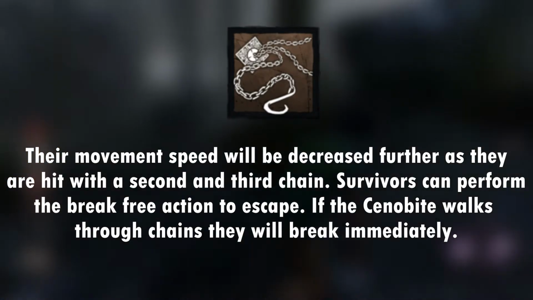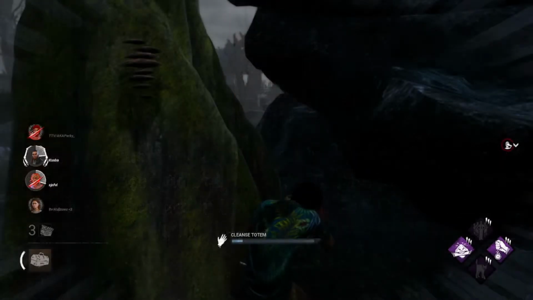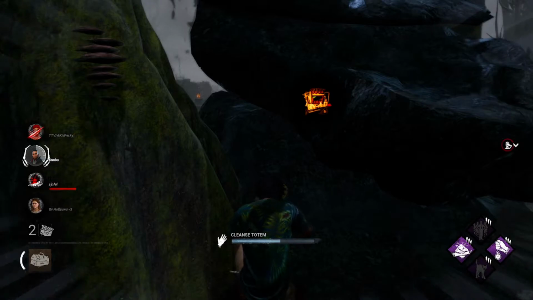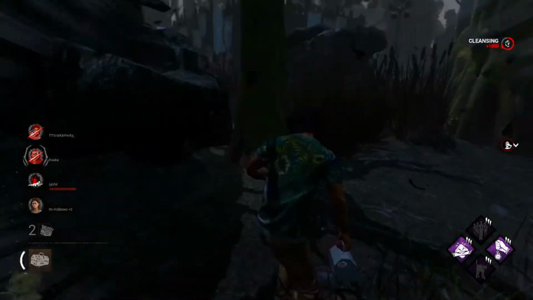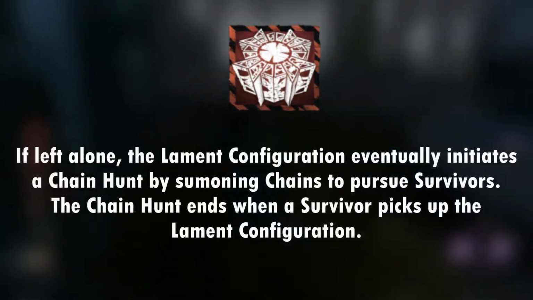If the Cenobite walks through chains, they will immediately break. Any solid object between the gateway and the chained survivors will immediately break the chain. This includes characters. In my opinion, this ability will help in chases to slow them down and land a cheap hit, potentially ending endless jungle gym loops, or pallet loops. It's also very satisfying to land it, to watch the survivor desperately try to get the hooks off as you walk towards them menacingly.